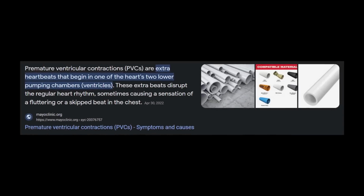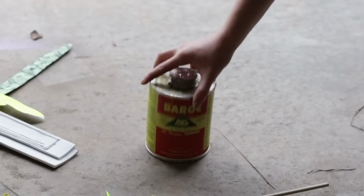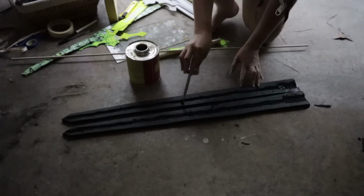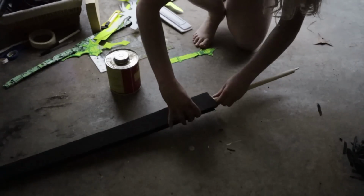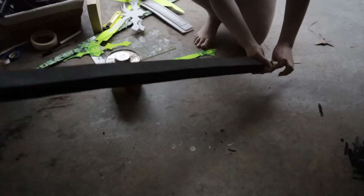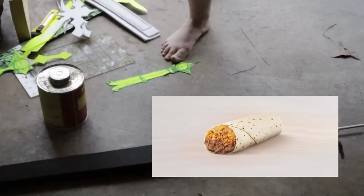I'm also using a bit of PVC for the handle, so I added a channel for that as well, which looked like this. Then I slapped a bit of barge cement on those pieces to glue them together, and once I pressed them together with my rod and PVC, everything was fitting snugly in place. Like refried beans and nacho cheese just nestled in a Taco Bell burrito.